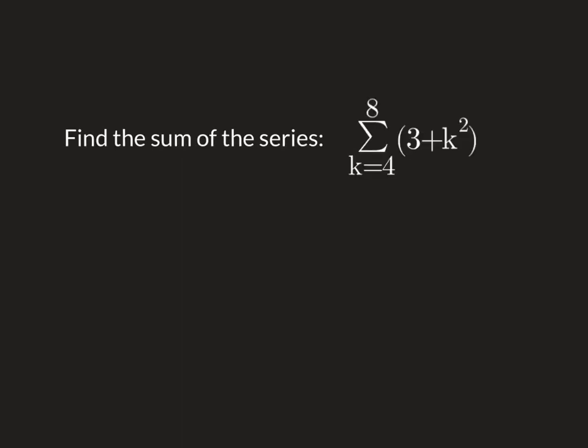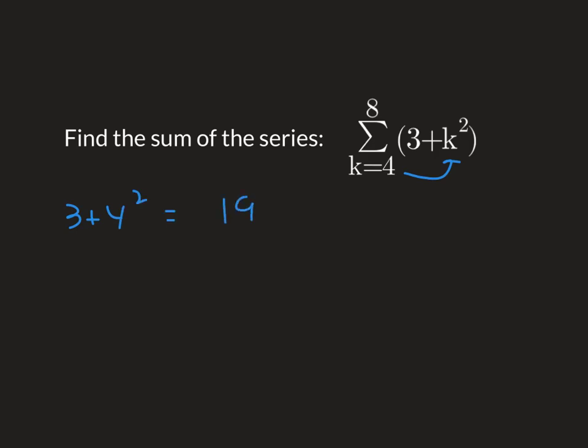All right, this one says find the sum of the series. I really thought they'd give you this kind first. This is actually easier than the last slide because they're giving you everything you need to just work it out. So what you do here is you start at the bottom, and I'm going to plug in the 4. If I plug in 4, I get 3 plus 4 squared, which is 19.